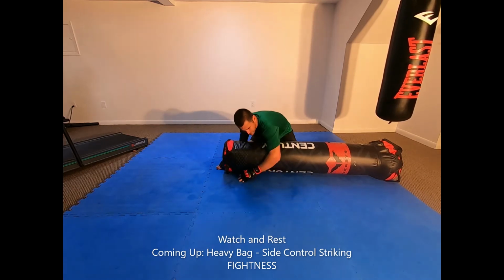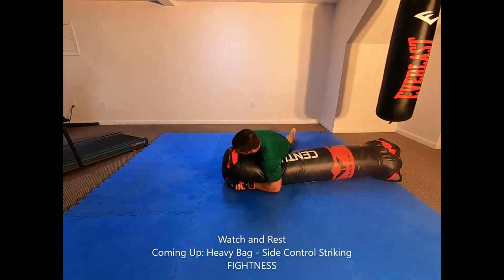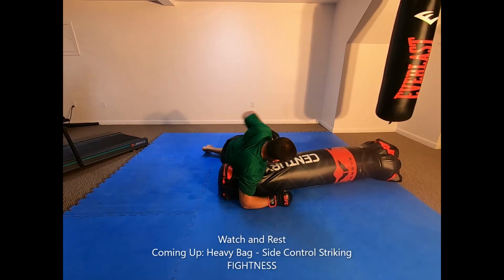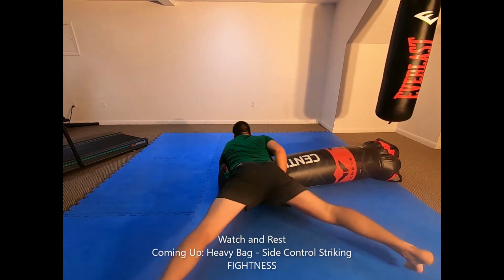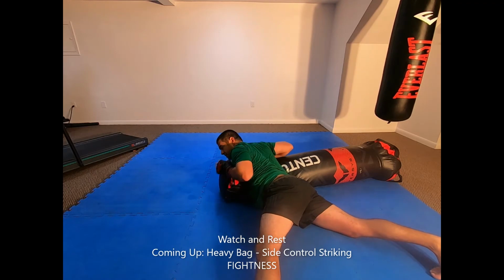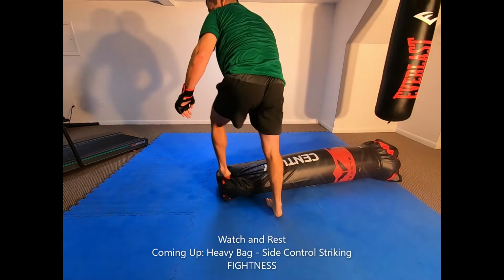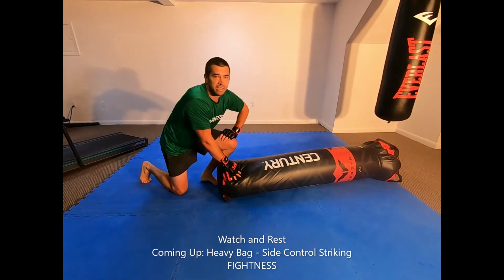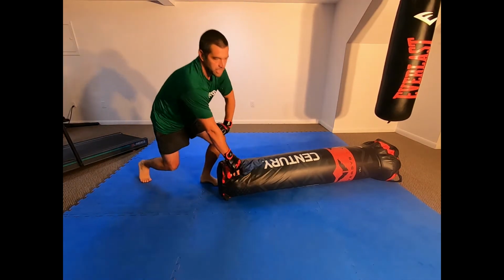All right, so you can go to overclasp, knees, various types, elbows, all right? You can switch and make sure you're switching positions, right? And rotating around and doing both sides. All right, you can even stand and stomp the bag if you want to. All right, all side control striking for the rest of the round.